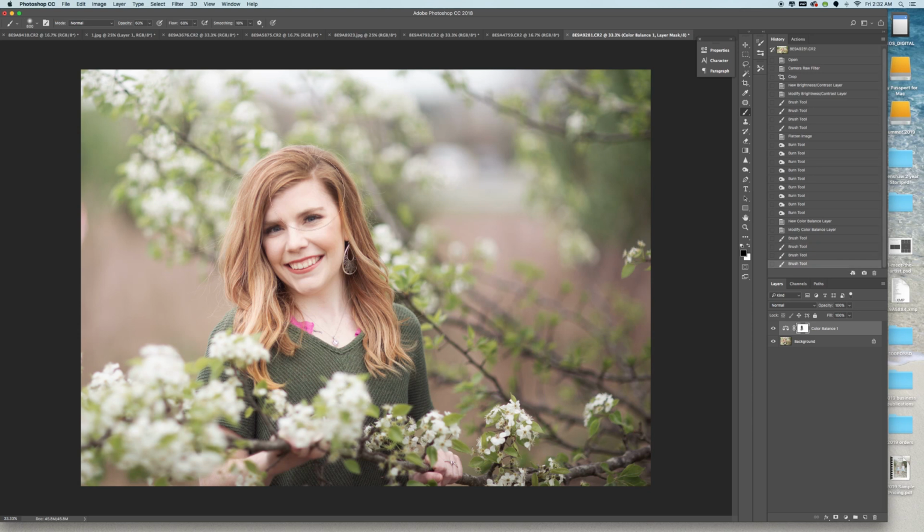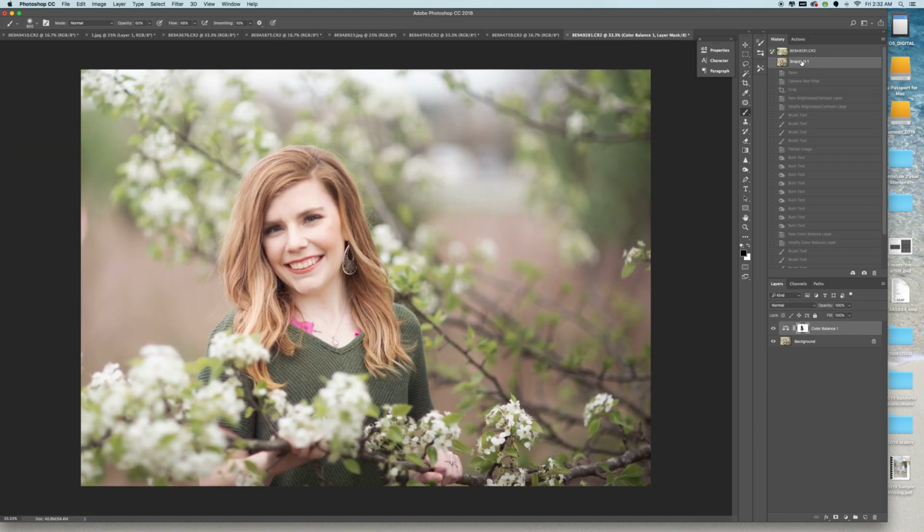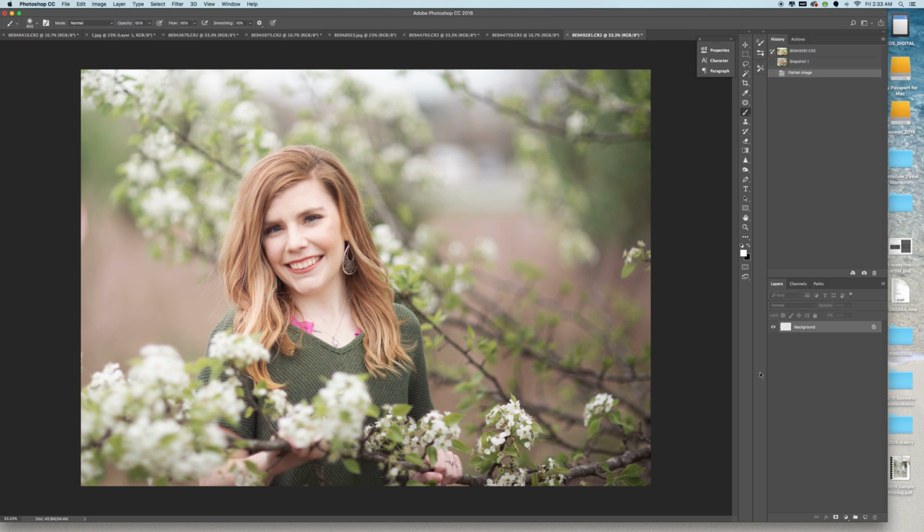And even her, you see? And did you see how quick that was? That just didn't take any time at all. If I want to smooth out her face a little bit, I can bring down a little bit. I like the brightness around her. Yeah, so we're going to do that.